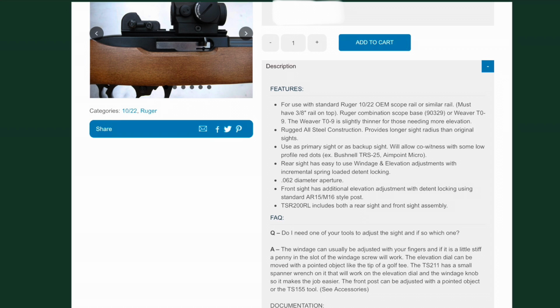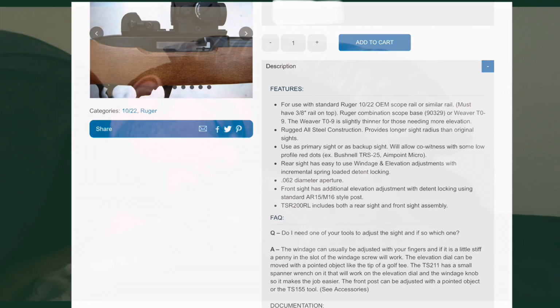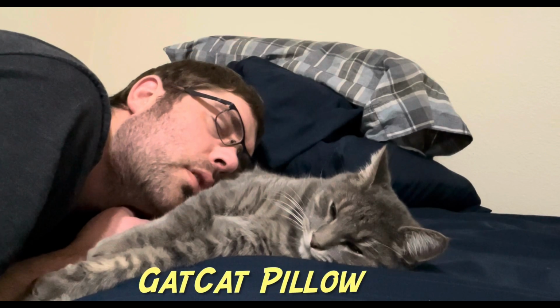If I could shed any light on negative or cons about the Tech-Sights as a whole, I can't really think of any, because so far it's been really fun to shoot with iron sights that are dead on and resemble something that I'm very familiar with.